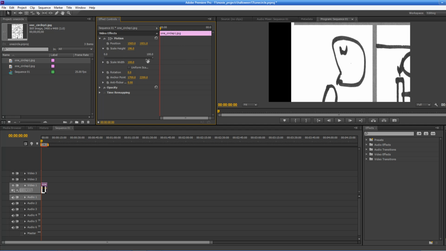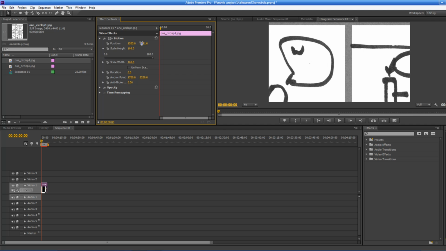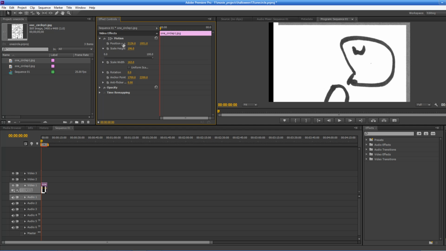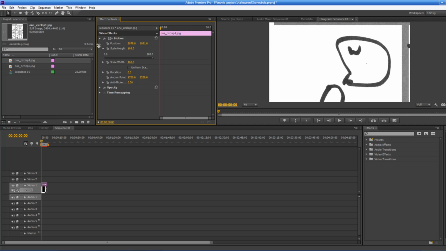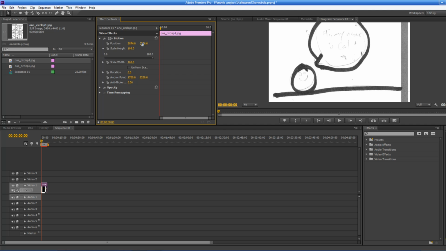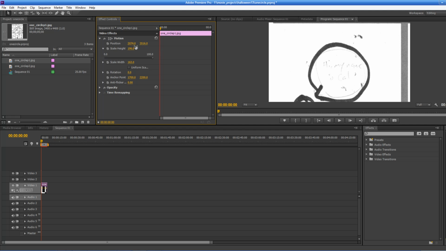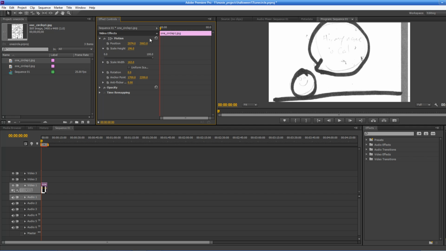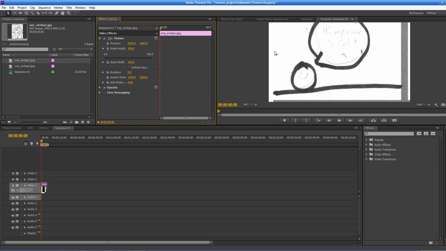And now we just scale, and then scale the width, and then move this over a little bit more, and down. Slightly up, until you get to that point, and there you go. So with that said, I'm going to go ahead and do this to the rest of them and come back when all of them are set up.